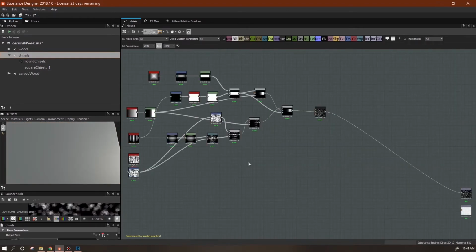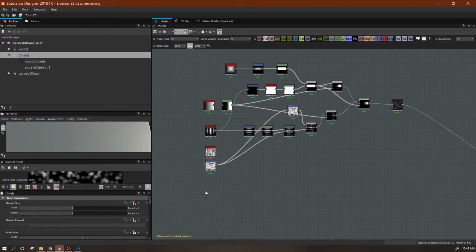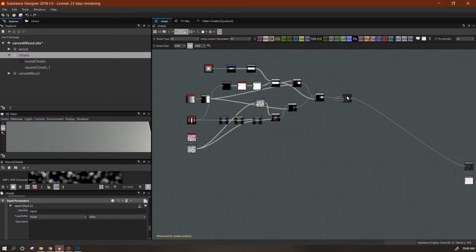And that's a good time to put in our input parameter here for our iterations. So we're going to have 4 effects maps in the end. 2 of them are dealing with the large versions, and 2 of them are dealing with the small versions. I'm going to keep things simple as far as our input parameters go, and we're going to have iterate large and iterate small.